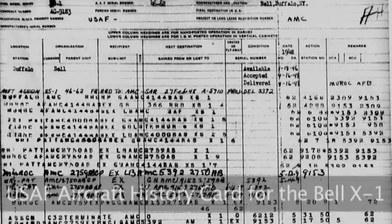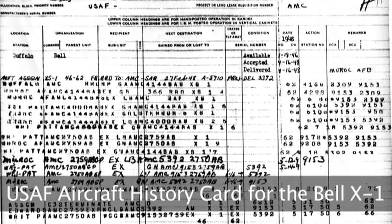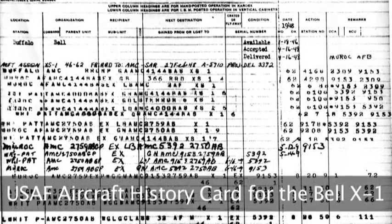The Navy or Air Force would produce records monthly, yearly, or consolidate everything onto one card, giving you where the aircraft was delivered and where it was built. In the case of the FM-1, it was built in Linden, New Jersey, then delivered to Kansas and went almost immediately into storage because it was built so late in the war. Eventually it was declared surplus and the Navy turned it over to the Air and Space Museum.